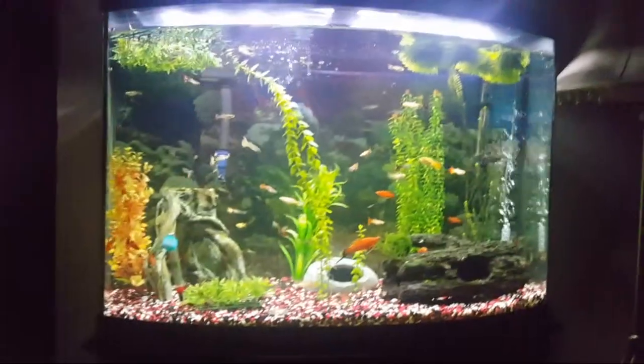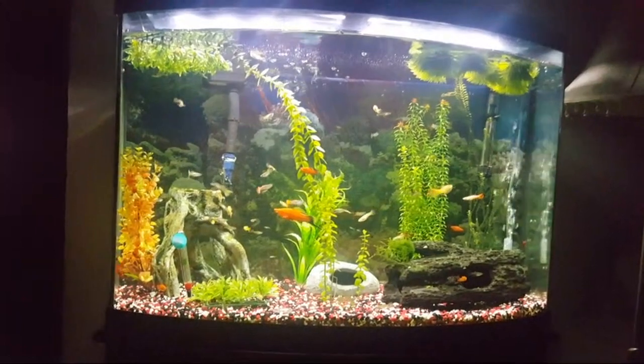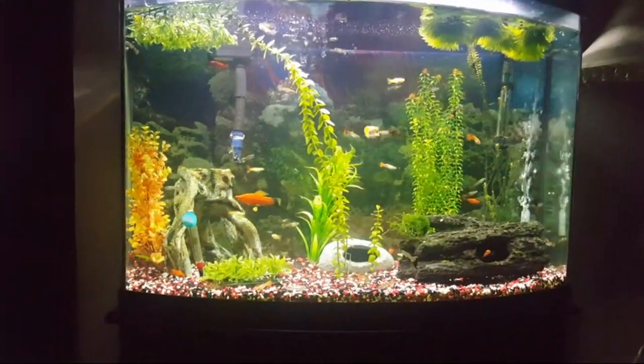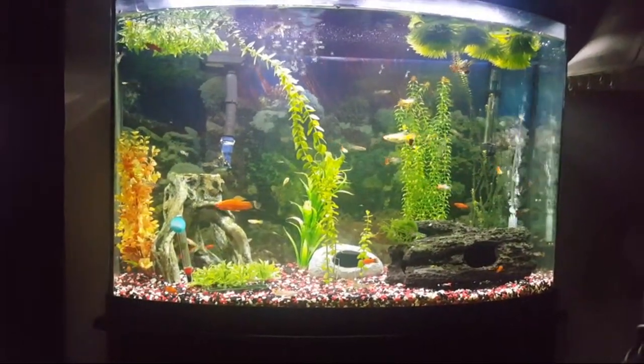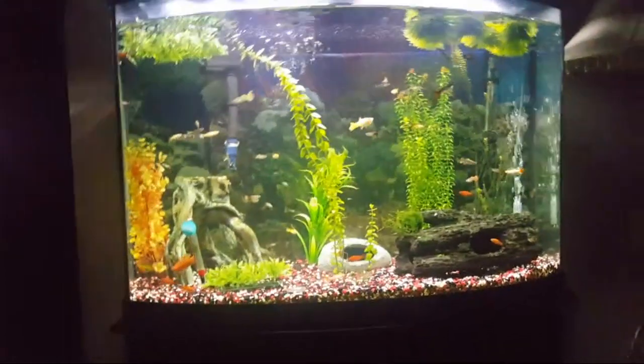You can see how much my tank evaporated. I usually fill it up higher. It needs a water change. But yeah, there's a lot of oranges in my tank. That's good because that means my male's been getting busy.